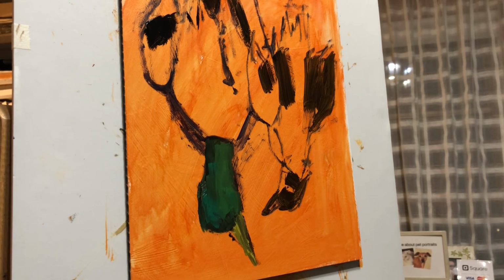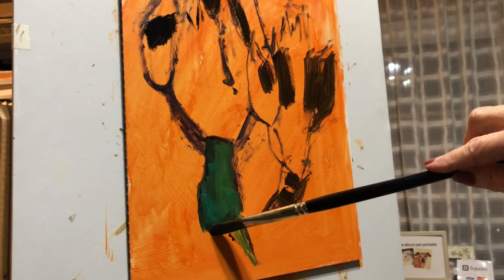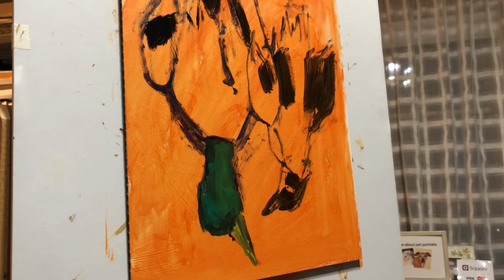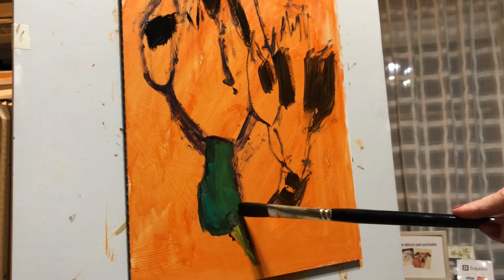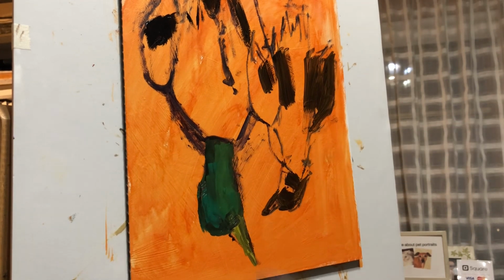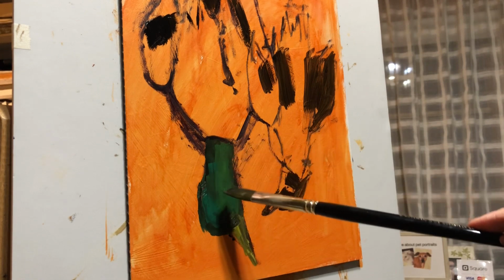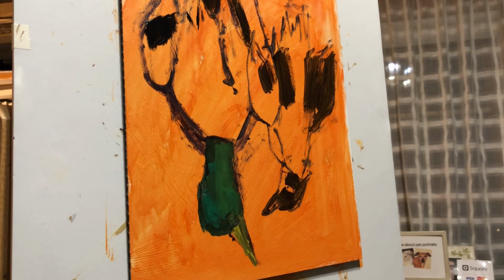This might be a subject where I want to turn it upside down and take a look at it that way later on. I actually could turn the board upside down if I wanted, and I might do that. See, I like that I didn't do them all. I've got more of a turquoise color here and more of a yellow green over here, which is what he is, and I think that's nice. So let's move on.